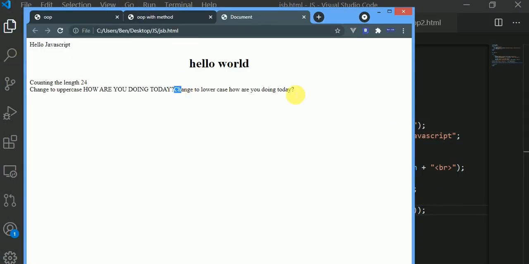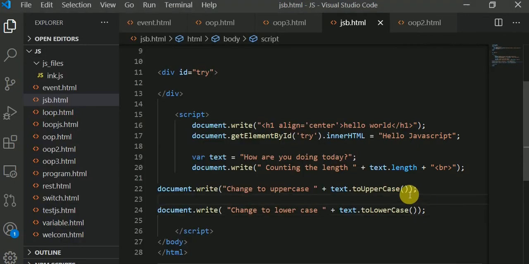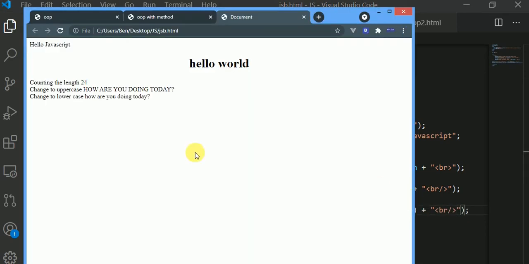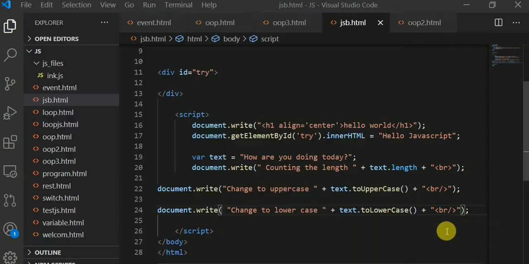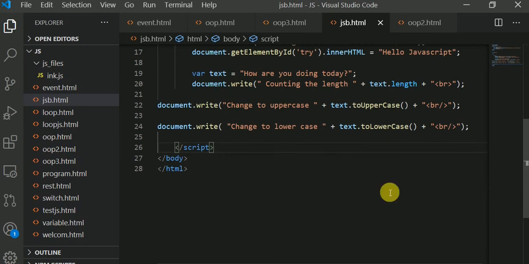We didn't break a line, that's why we have this guy here. So let's break a line here. I add my plus and I break a line here. I add my plus and I break a line as well for this. You see, we just break a line, we convert everything here to lowercase. How are you doing today? Both the capital H and the capital J, everything has been converted to lowercase. This is the method that every variable you create automatically has in JavaScript.